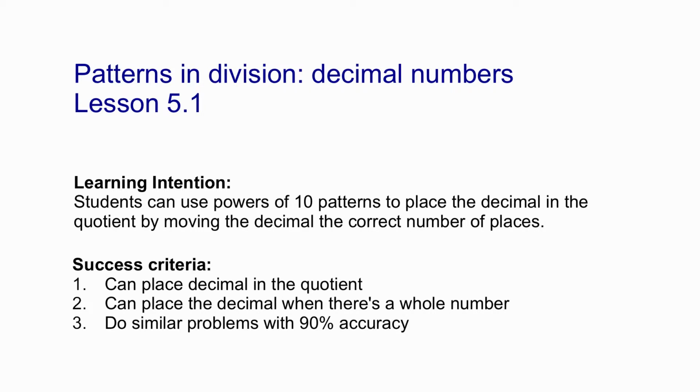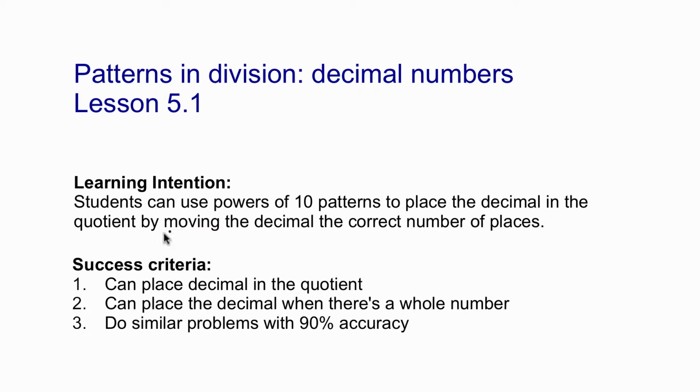Hi, this is a lesson in patterns in division with decimal numbers. It goes with Go Math lesson 5.1. And our intention today, the learning intention, is that you can use these powers of 10 patterns in order to place the decimal where it belongs in the quotient after you divide.